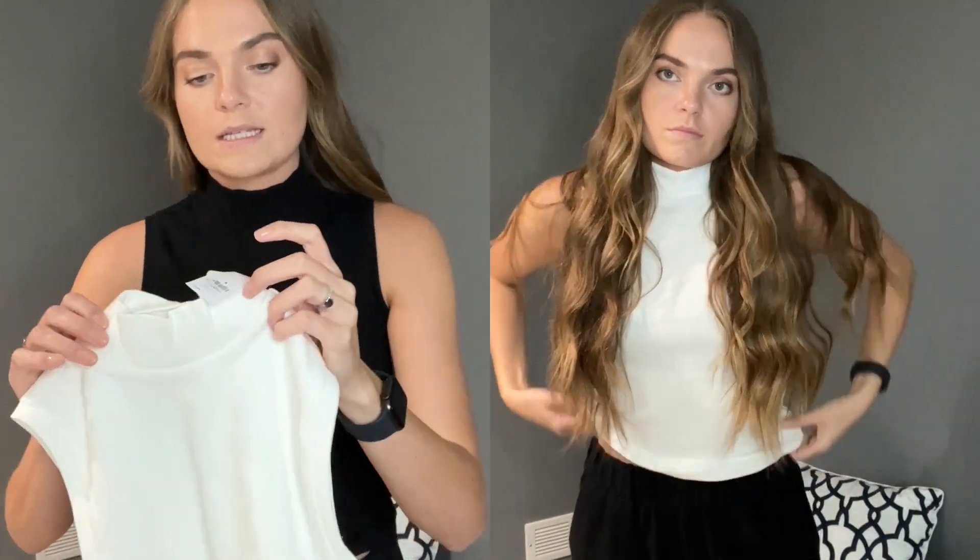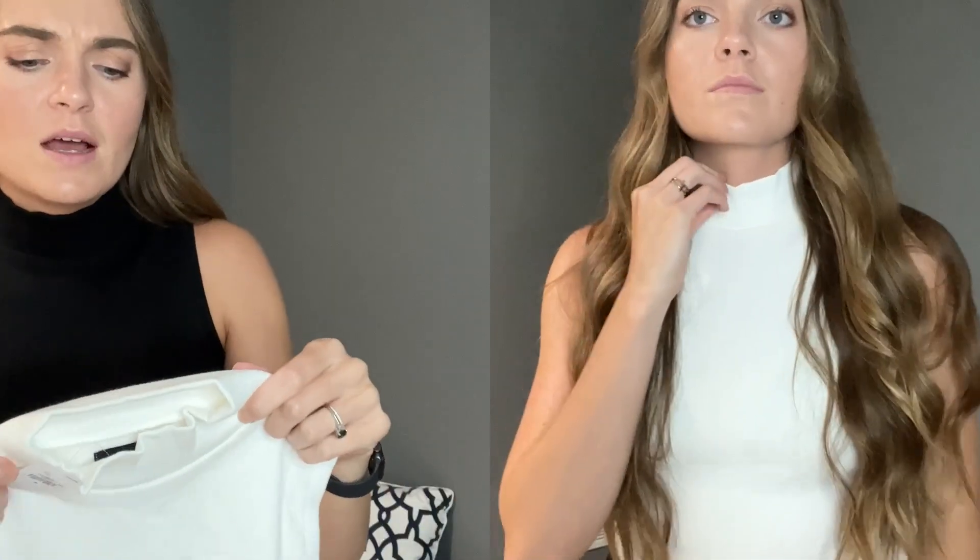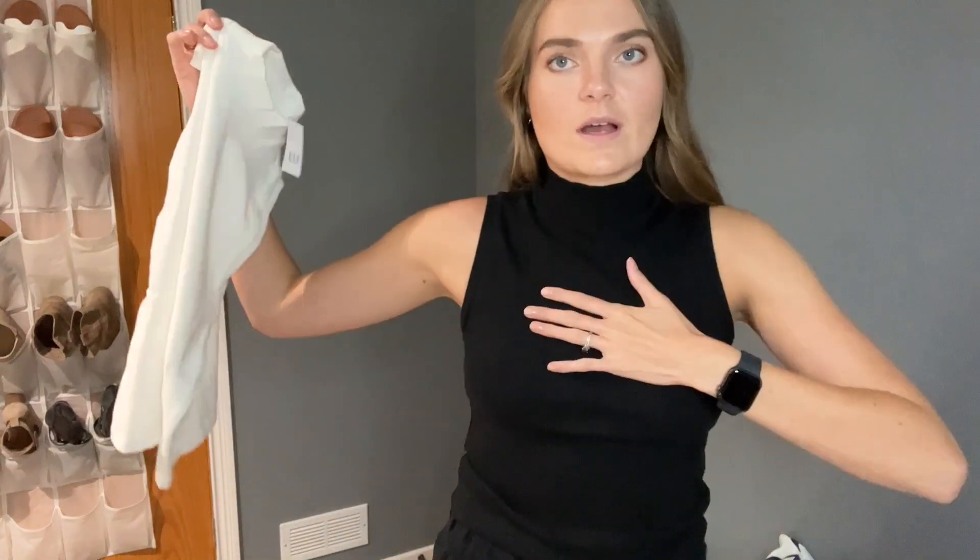I went ahead and grabbed this same piece in white as well. I thought this would be another great piece for layering — probably never on its own, but maybe before fall sets in I could wear it on weekends. I wouldn't wear this on its own for teaching though; it's mainly a layering piece. With Old Navy, I'm usually between a small and medium, but since these are a little more fitted and I wanted to wear them as undershirts, I went with a small so there wasn't much extra fabric — easy to put under a button-up or cardigan.